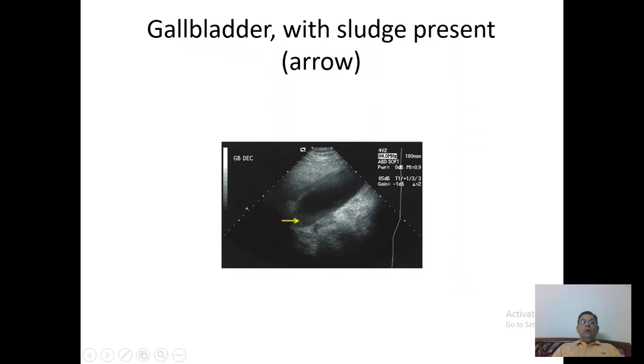What about if the gallbladder does not have a definite stone but has sludge? I hope you can see that the density of this part of the gallbladder's lumen and this part is different, and it looks like here the fluid is thicker because it is resembling the echotexture of the surrounding parenchyma as compared to this part which is totally black.